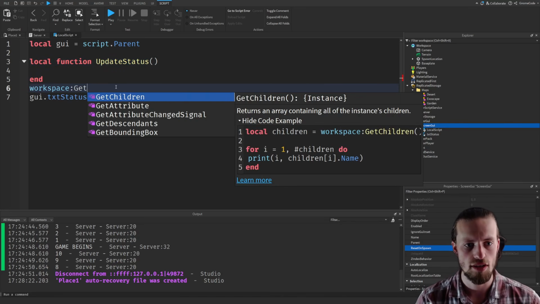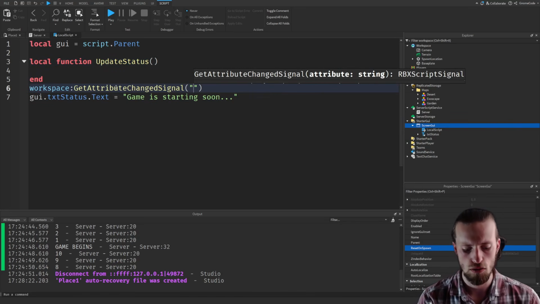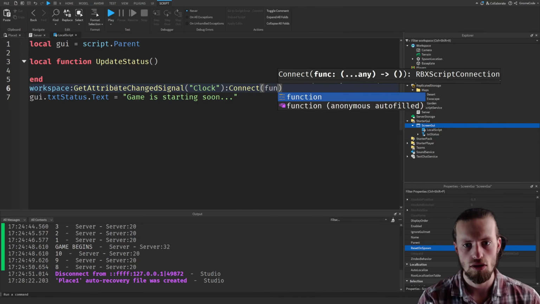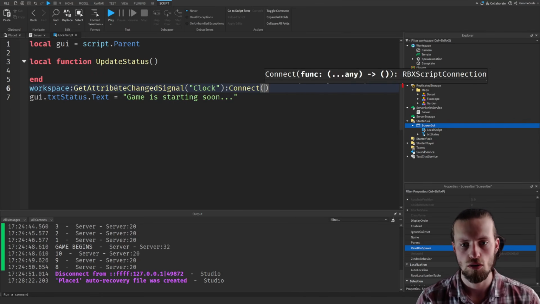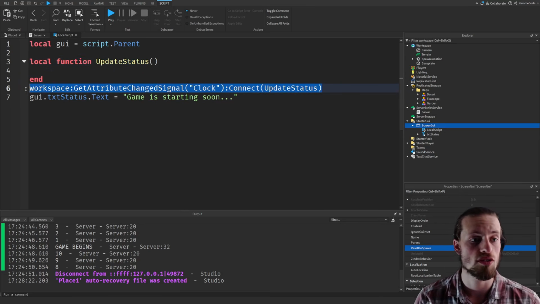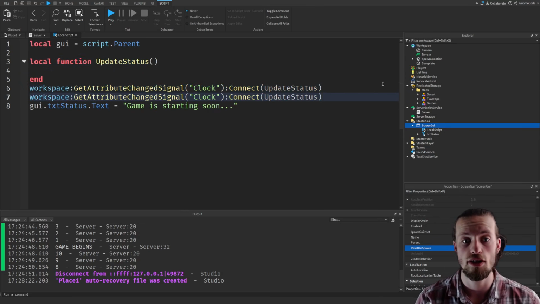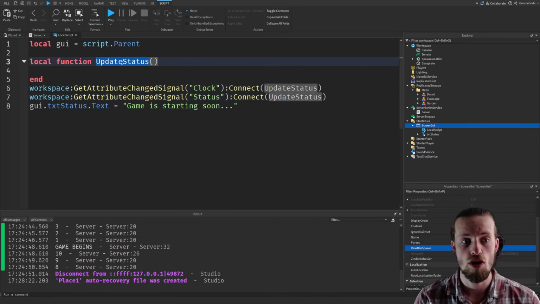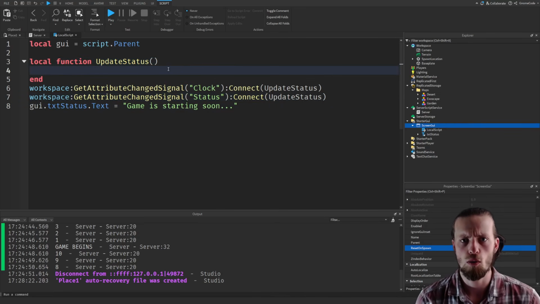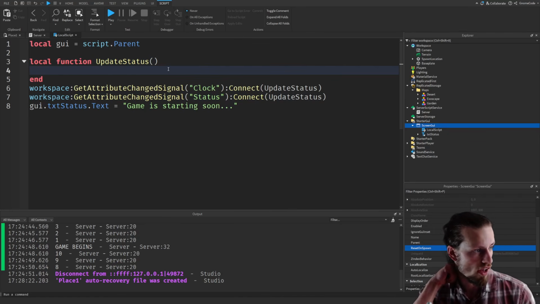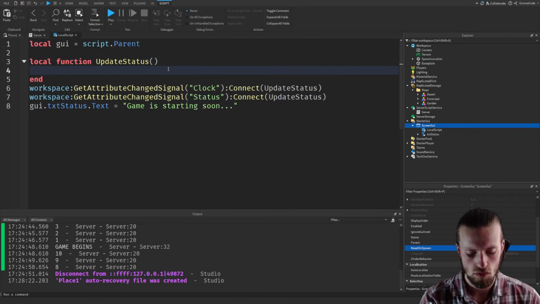So workspace get attribute changed signal clock, and we will connect it to a function, which in this case is update status. And we're going to want to do the same thing whenever the status attribute changes too.